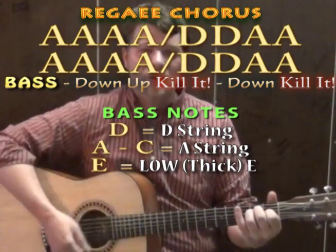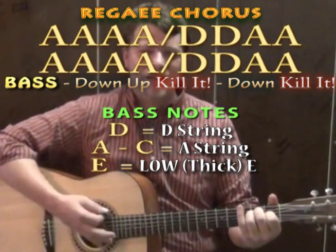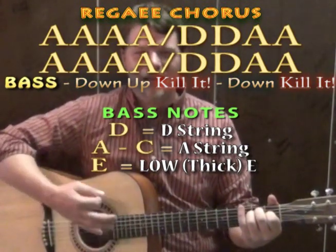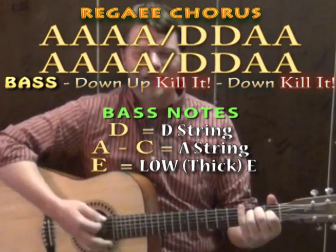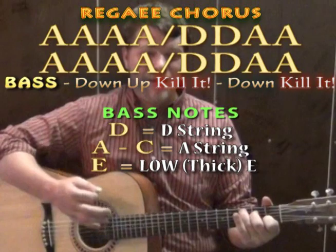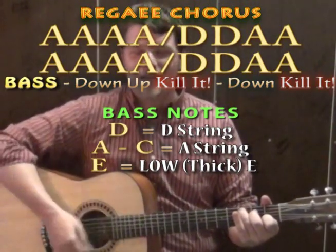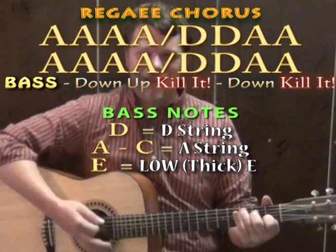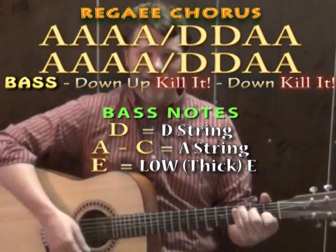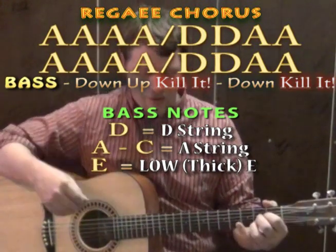And then on the E, you'd have the low E string for your bass: low E bass, down up, kill it, down. And on the C, you'd still be doing the A string for your bass: C with an A bass, down, up, kill it, down. So we tried that through our verse.